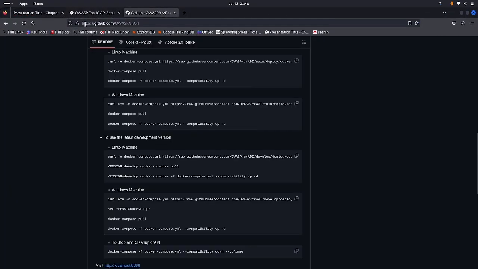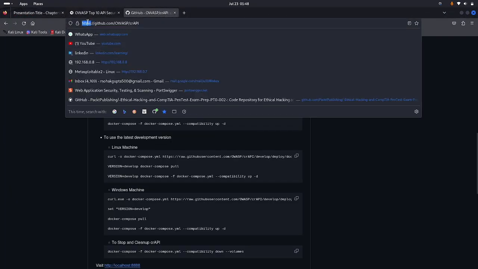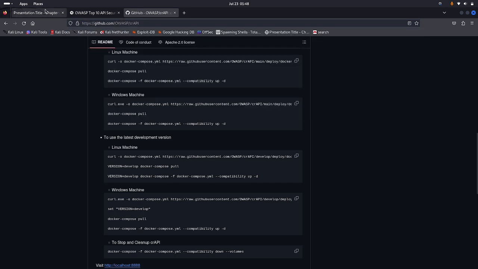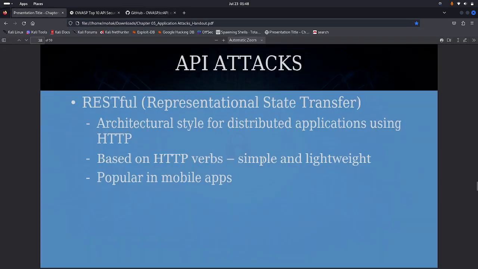Like this thing is HTTPS. Basically, it's HTTP, and the S is for the secure transfer protocol. You see the websites, most of the websites are built on HTTPS. So the architecture would be the REST API. It doesn't have to be REST API, though. People can use it for different purposes.